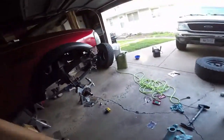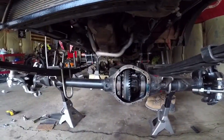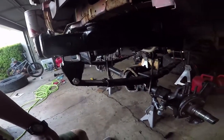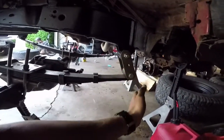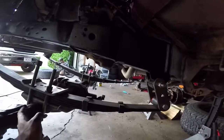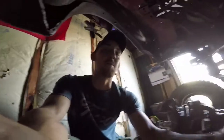In the video I'm putting out tonight - you guys already saw it by the time you see this - I put these leaves in and I measured everything completely wrong. I ended up cutting them back out. I knew I'm supposed to have 20 to 35 degrees or so for the shackle facing backwards. I set mine at 25, but I did that without the weight of the truck on it. When I did put the weight of the truck on, the shackle bottomed on the frame and I had absolutely no suspension. So I had to cut it all out and redo it.